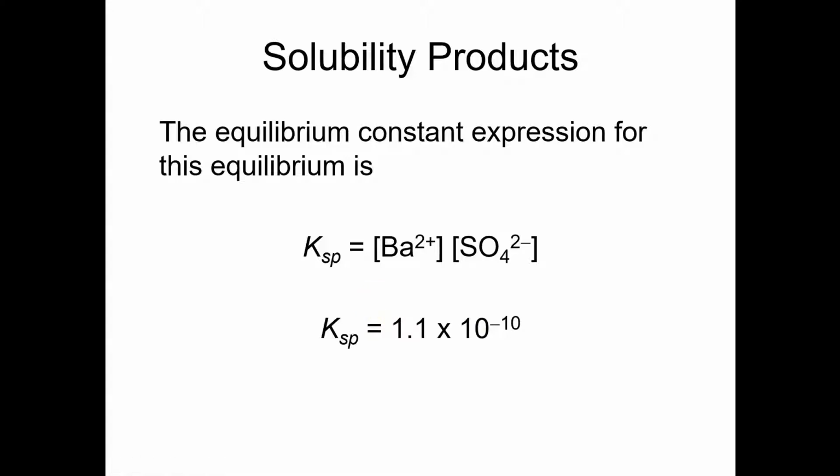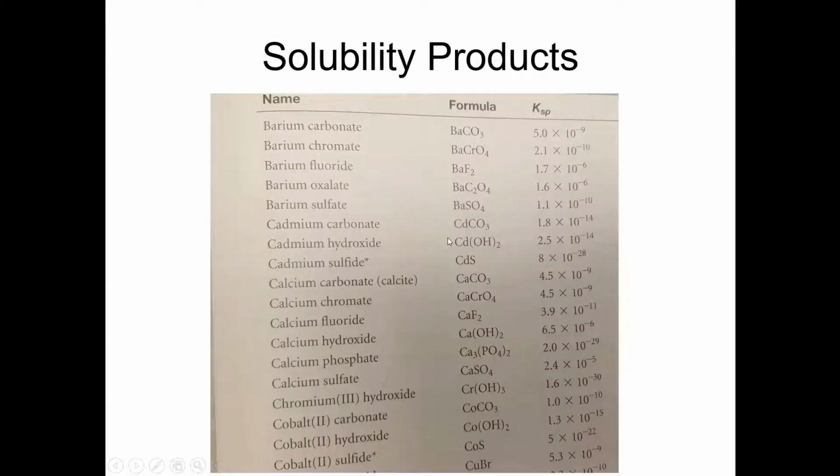So that's the concept of the solubility expression, the Ksp expression. It's going to only include the products because the reactant is a solid, so it's not going to have a denominator. It's going to be the concentrations of these product ions raised to the power of their coefficients. And so here's an example of how these would actually appear.